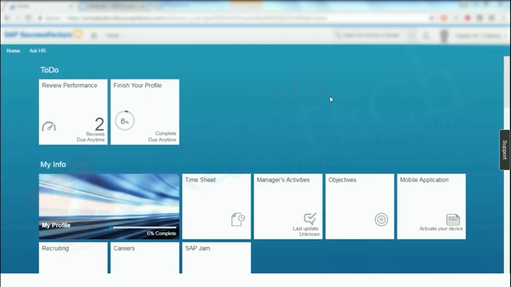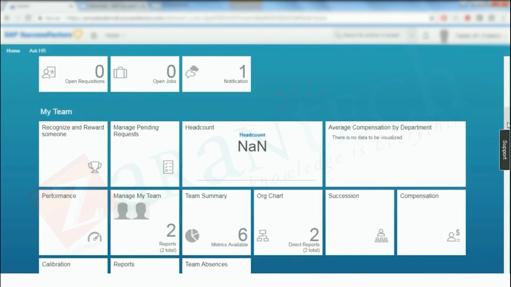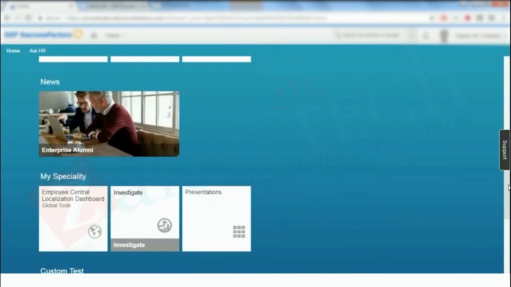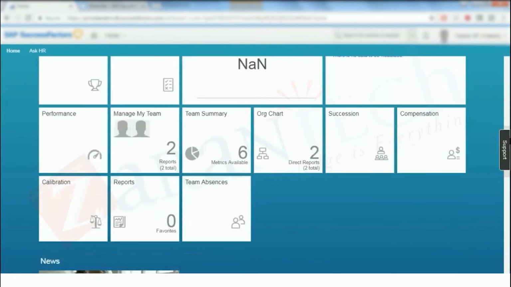Instance, once you have logged in. Now, as we are already familiar with, most of you at some point of time might have seen, and I have also shown you in the demo session, this will be the first page that you see when you log into the SuccessFactors front-end system. This is nothing but instance. This is what we call the home landing page, with the various sections. This complete landing page is definitely customizable by the consultant.